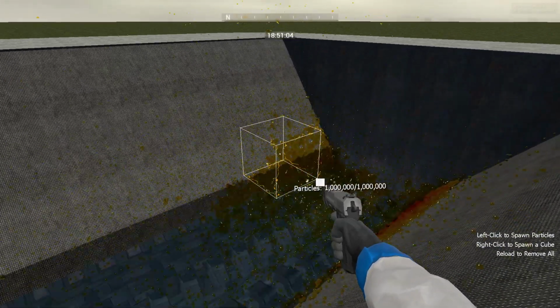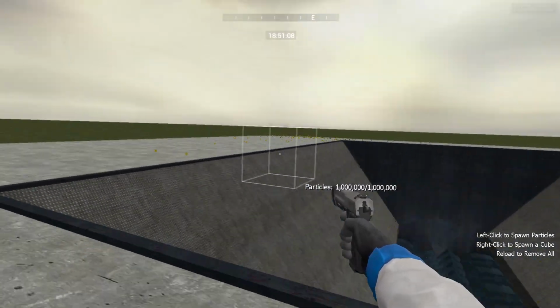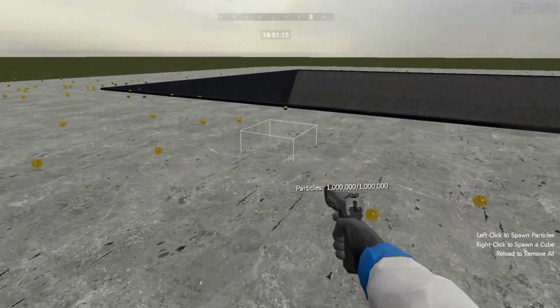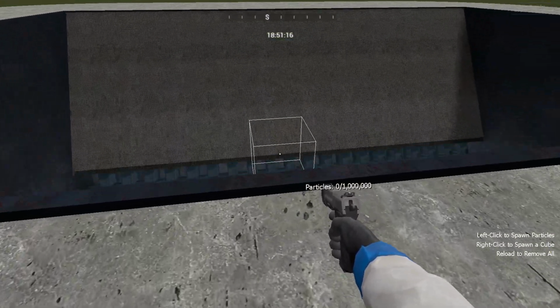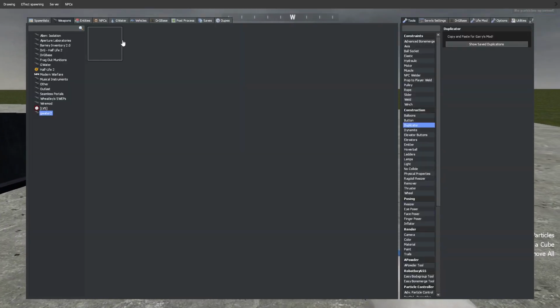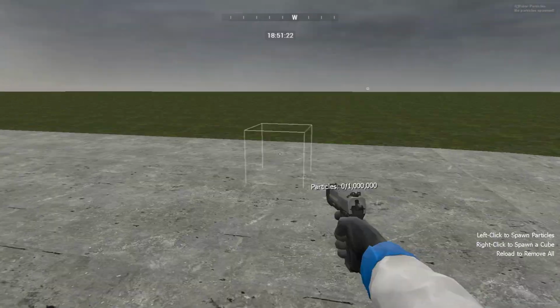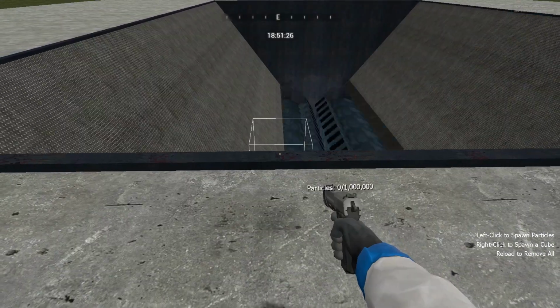And to make it so it doesn't lag your game, if you spawn too many particles, it just changes its tick rate or something, I guess. I don't really know, but it stops you from lagging. Just really cool to use.